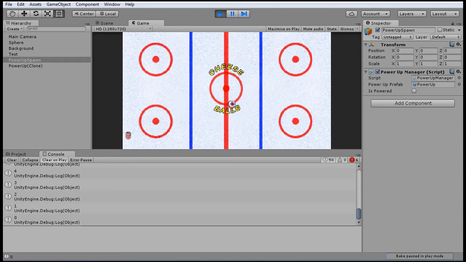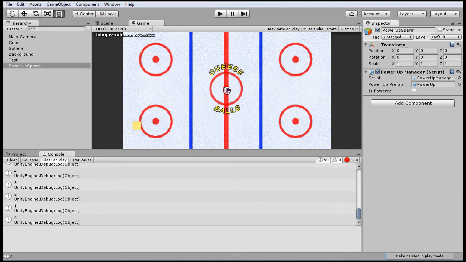Yep, works well. Okay, so this is working, but there's a problem, as you can see, with this temporary output to the debug log of the PowerUp meter. But we have to do this right now because, well, for whatever reason, the inspector won't show us the public static field for the PowerUp meter. It'll show other public fields, but if it's static, it just doesn't show in the inspector. So this is less than optimal because, as you can see, it will decrement on every frame and spit out the result to the debug log and overwhelm pretty quickly. But this is just all temporary till we can find a way to display the meter, which I think we'll do in the next video.